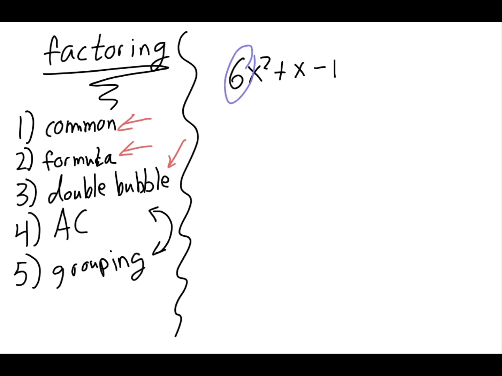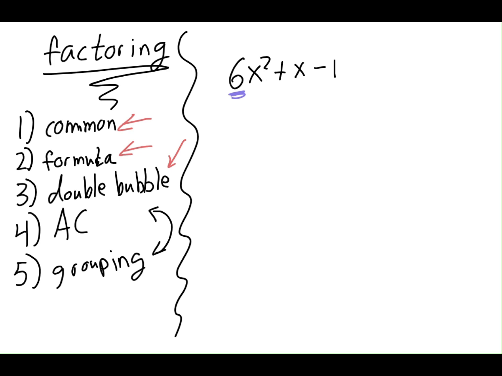Now here's where I might disagree with what your teacher taught you, because it is possible to go ahead and say, oh, well, let's take a guess and check approach and say, okay, how about 3x, 2x, 1, and 1? You can do a guess and check approach. But I never like guess and check in math. I will always try and find a way to avoid that. So I'm not even going to show that here. But if you want to do the guess and check approach, go ahead. But what I'm going to do is say double bubble has to have the leading coefficient here, a 1.